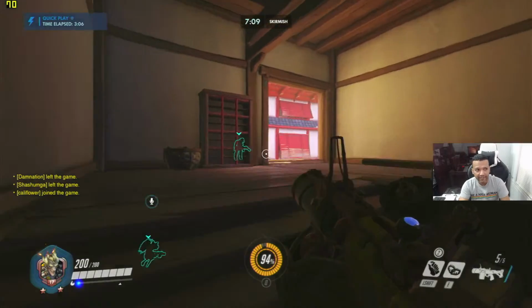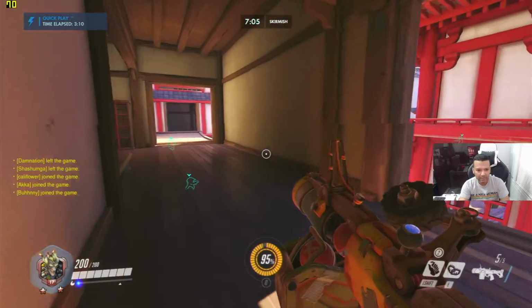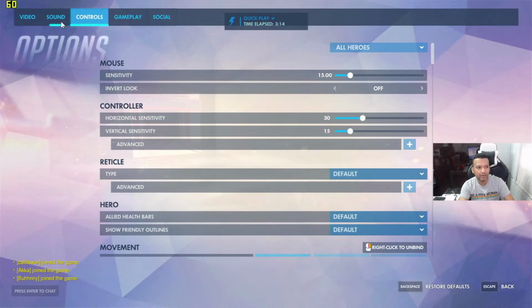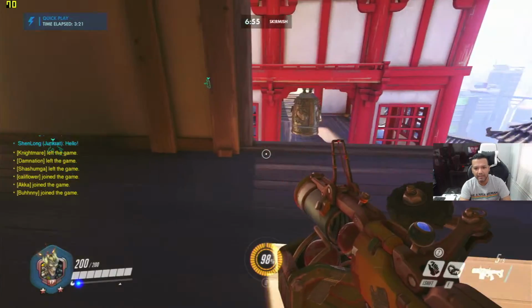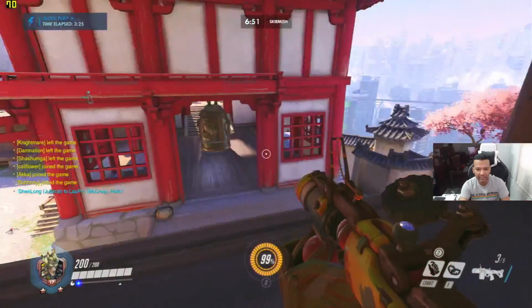So we're getting around 70 FPS, you guys can see. Not so bad. By the way, if we look at the settings, you guys can see ultra setting, 1080p. Not bad, guys. The RX 470 is still a great graphics card for 1080p gaming.